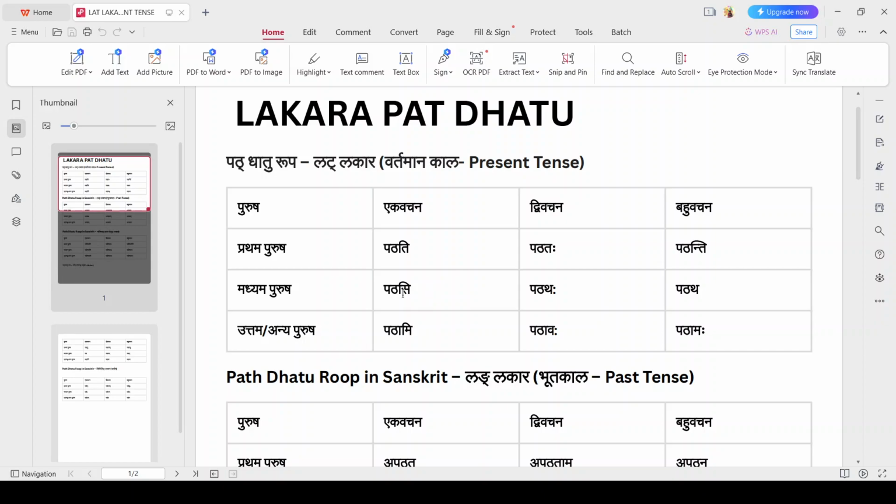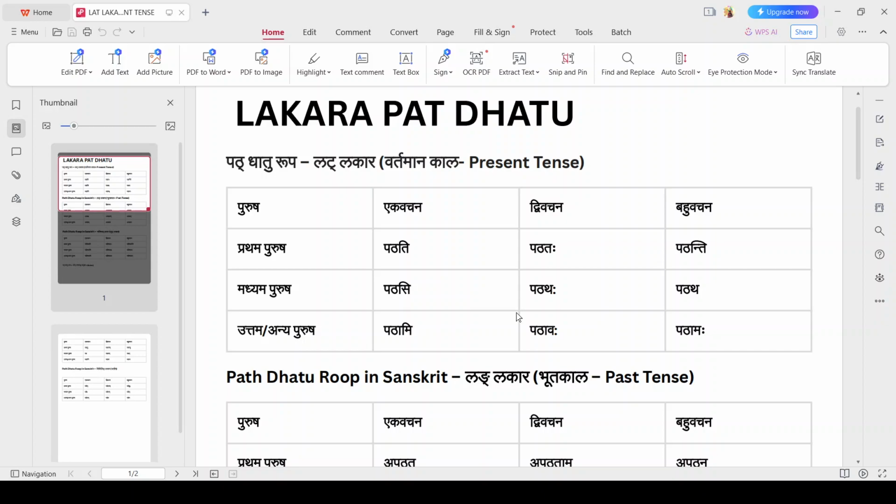Then next is madhyama purusha. The subject is tvam. So tvam pathasi in ekavachanam. Then dvivachanam pathathaha; dvivachanam means exactly two, two people learning something. Then for more than two, three or three plus, that is bahuvachana, plural. To explain dvivachana we use pathathaha because only two people are there. We can figure out from the kriya pathathaha that the subject is tvam itself.